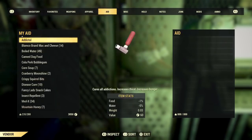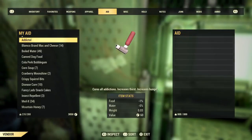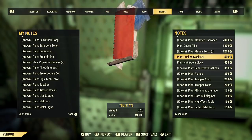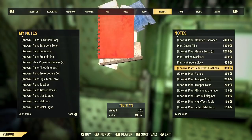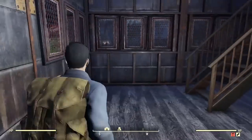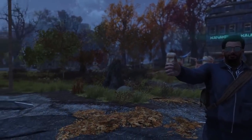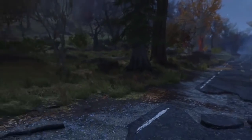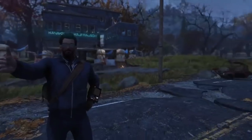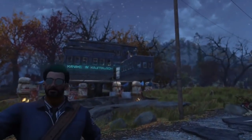What I think people do when it comes to pricing things up, especially the plans, is they take the value that it's actually given. So you can see the cookie clock is worth 100, he's put it for 500. Sometimes people will times it by 5 or times it by 10 to try and get a decent price out of you. Sorry, did I say decent price? I meant an extortionate price. And by the way, I was doing this and the guy was watching me, so I did a little bit of fun things. Yeah, but this guy gets a thumbs up for design and for having some reasonable prices.